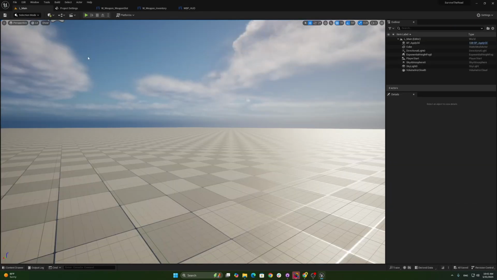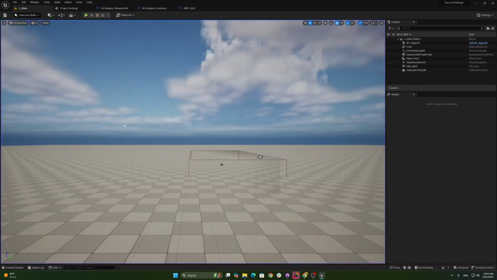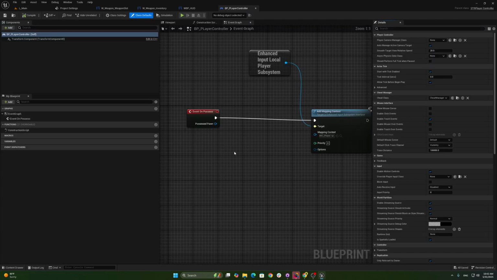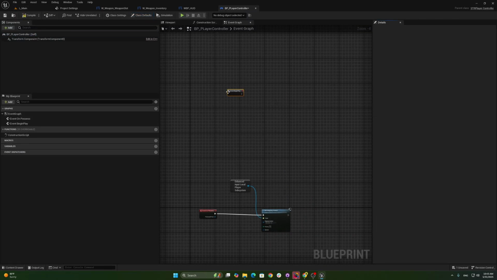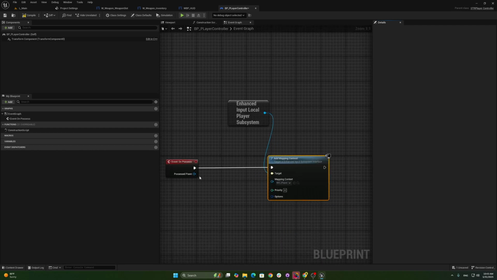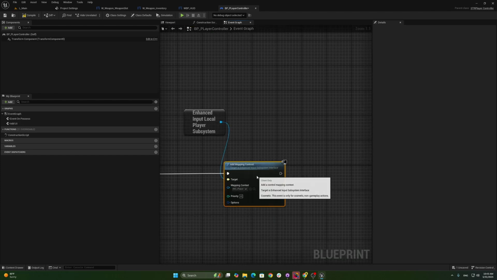Let's just add this to our UI when you play, because when we play now there's nothing. Let's go to core player controller, and in the begin play, or actually when we possess a pawn, we can just go ahead and add a custom event, add UI. Let's just keep it simple for now.